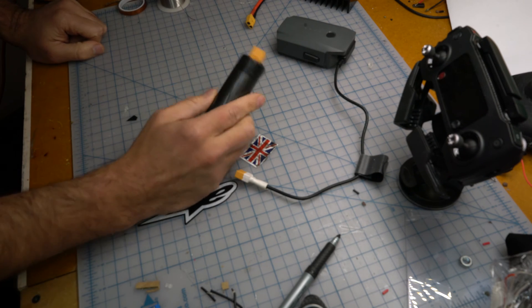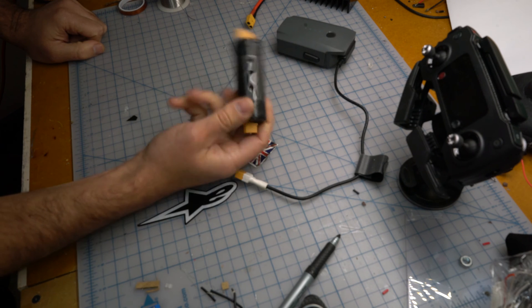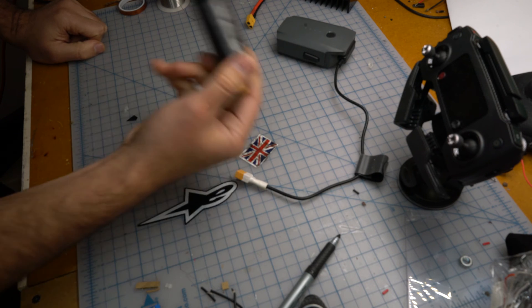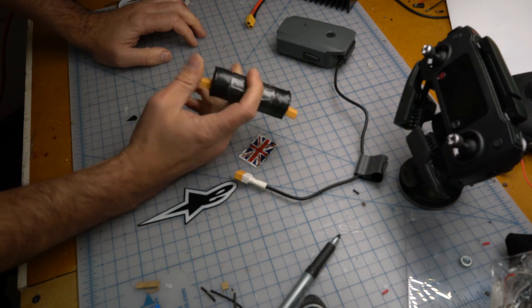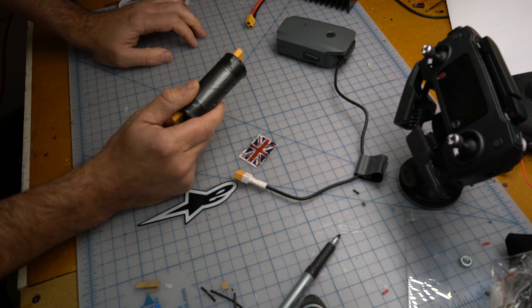If you keep watching my videos - I've got some bits on order and I want to make one of these which costs about $15 or 10-12 English pounds. It will do both step-up and step-down, and hopefully have a little light and a switch so you can select ignition-on or ignition-off. That will work at 400 watts, so it'll be 8 amps. We'll see.